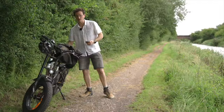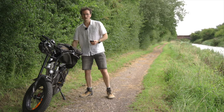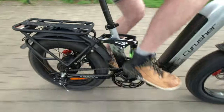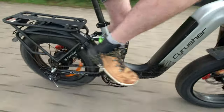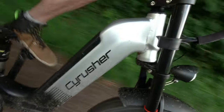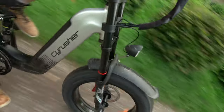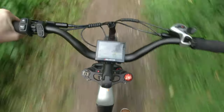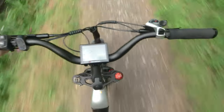One of the most impressive things about this bike is the cargo rack here. I have definitely had the kids sitting on this while I've been hooning it around, and it's really, really strong. You could put a little saddle on that and you could have people sat on that quite happily. They've got panniers on the website as well, which are designed to fit on this, but it's just a really solid rack that comes with the bike, so it's ready to go for strapping cargo to it. Again, it just confirms the role of this bike as something that's designed for real utility. It's a useful commuting tool with the ability to carry some good cargo too.